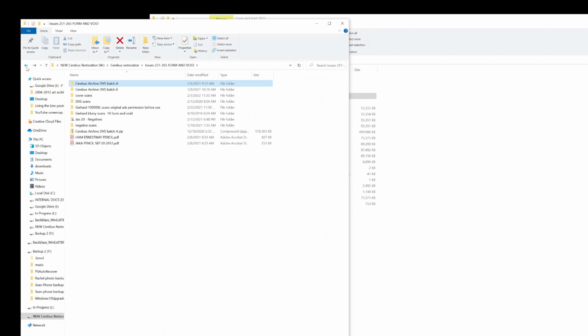Now, if these came to me and they were not named this way, I would use a tool called Batch Rename Utility. You can use that to do all types of interesting finessing very quickly to your file names, and it's come in handy, I mean, I don't know, half a dozen times at this point. So anyway, here's how I kept these separated.